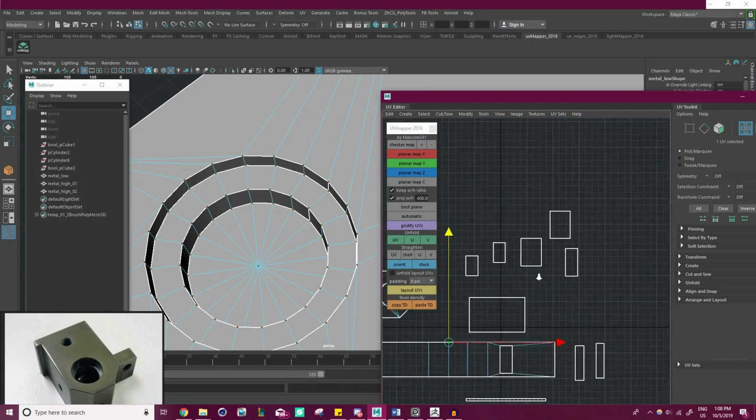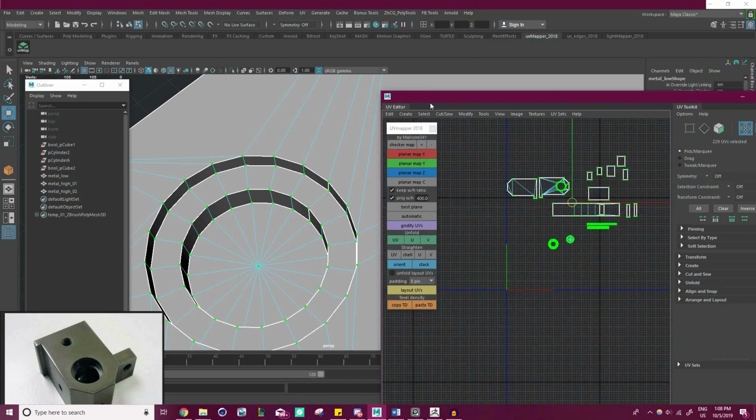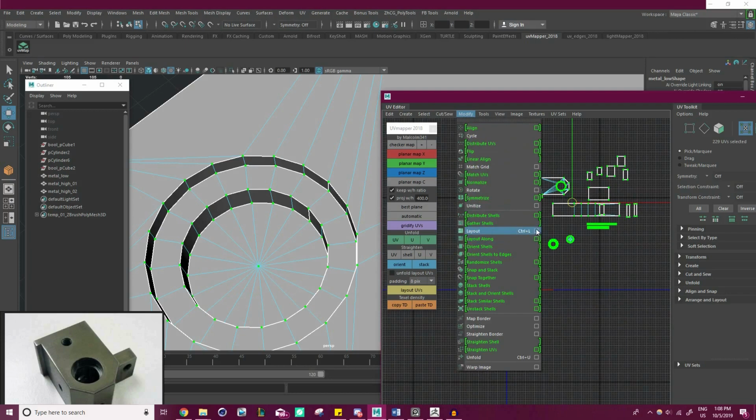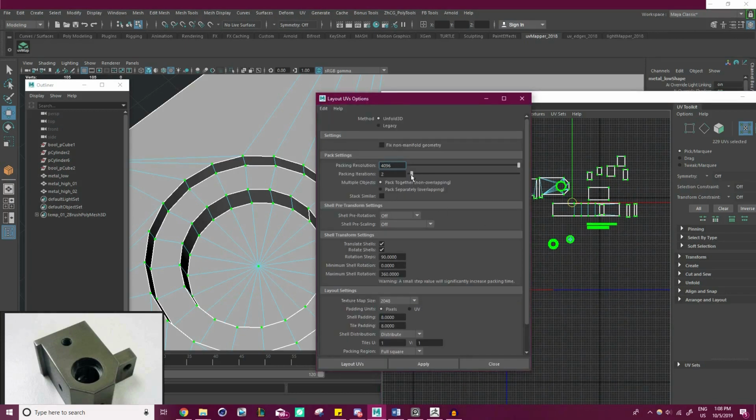Okay, and since everything's good, I'm just going to go to modify, layout, just lay it out like twice, and we're just going to move forward with whatever it spits out. So what this does is it essentially analyzes everything and automatically packs it in a very nice way for us, which is very, very useful. Once you get to much more complex things, it's a really nice tool to have. And we can say, based on our resolution, how many pixels we want for padding between each UV shell, which is really nice.